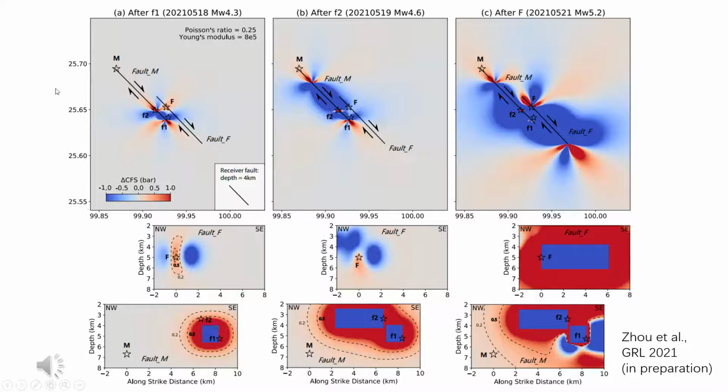For the first stage, from F1 to F2, it is clear that F2 locates in a large stress change area, indicating cascade triggering. However, in the second stage, we find that F2 cannot trigger the largest foreshock or the main shock by a static stress change, because it causes a negative change at F and a small change at M. In the final stage, the relation between M and F seems to be weak, because the Coulomb stress change induced by F is small, even though both F2 and capital F have a positive effect on M.